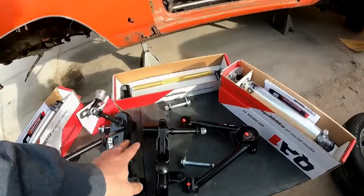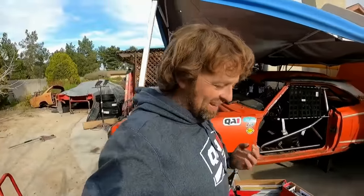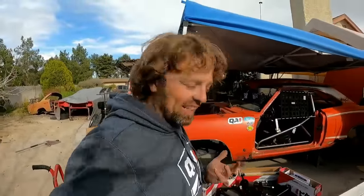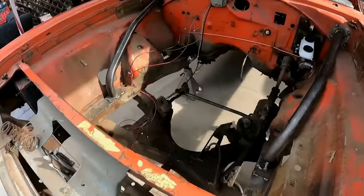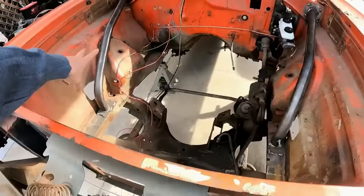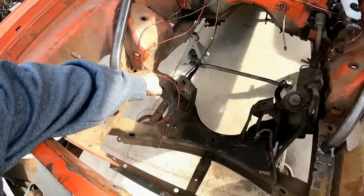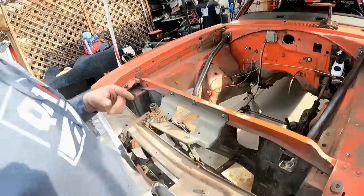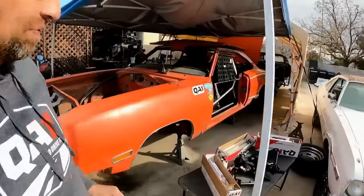Now, you would think, well, you got this and this, why didn't you just get their K-frame? Well, the reason I didn't get the K-frame is because this car is so rusty that I was afraid if I tried to remove the K-frame that it's going to take section of the frame rails with it, or the nuts welded to the frame rail would come out. Now, I don't think it would really do that, but I just decided, you know what, we'll leave the stock K-frame in this car.